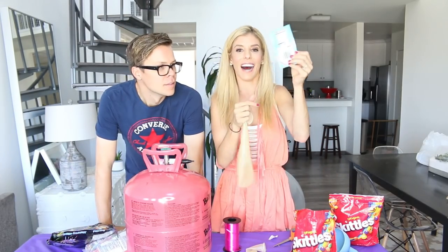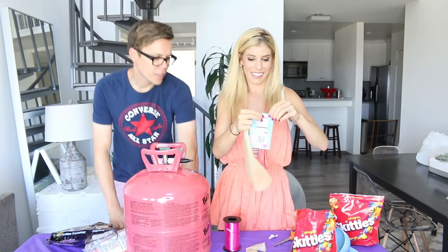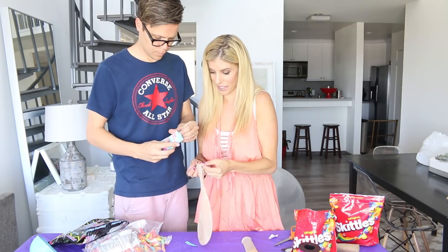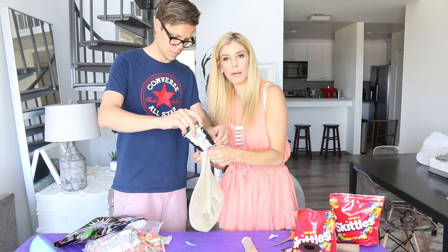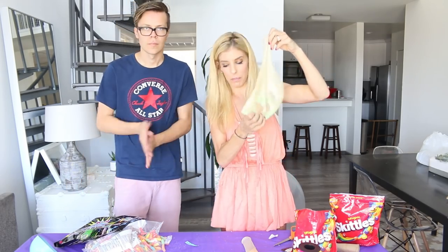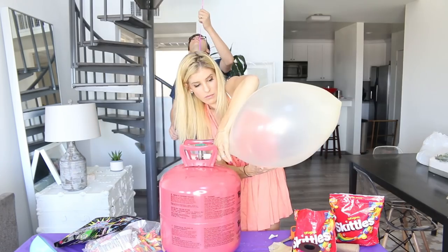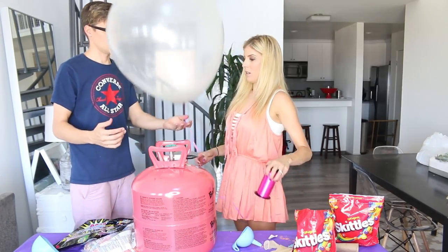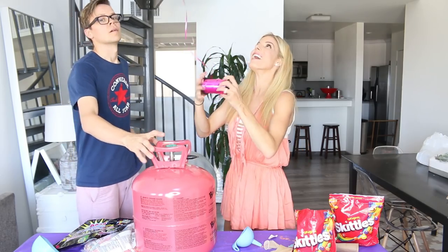Since my Skittles failed, I'm going to try it now with Pop Rocks. Matt says I picked the good kind — cotton candy flavor. I hope I can get a ton of packets in. I count: four packets, now number seven — seven packs of Pop Rocks. And it works! Oh yeah!